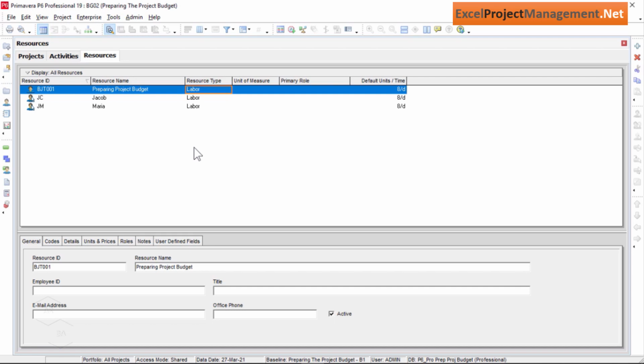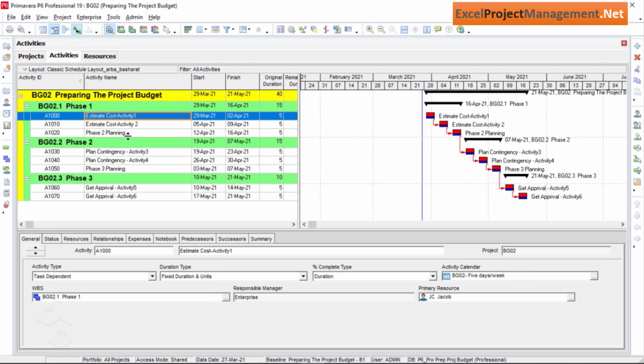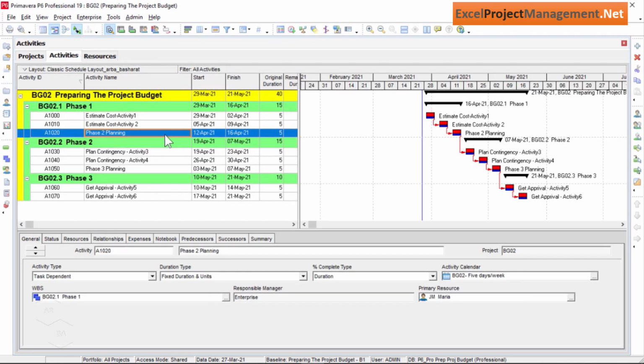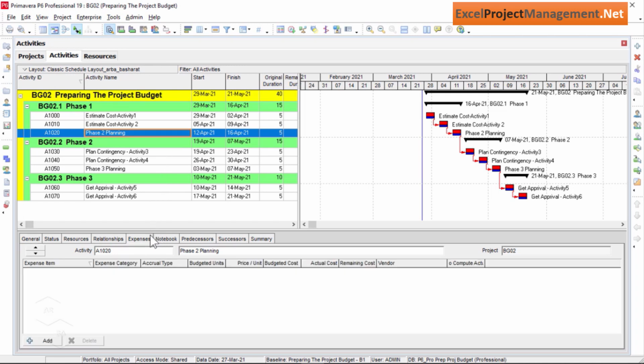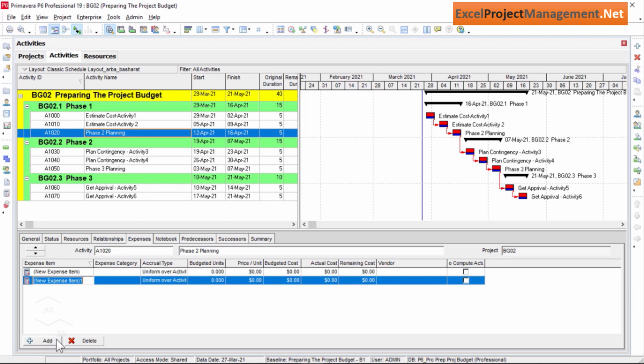Now, for this, in the Project Activities window, let's select the activity called Phase 2 Planning. And after, in the Detailed form, we will select the Expenses tab here. Now, let's click on the Add button to add a new expense item, and we will click once more to add another one.